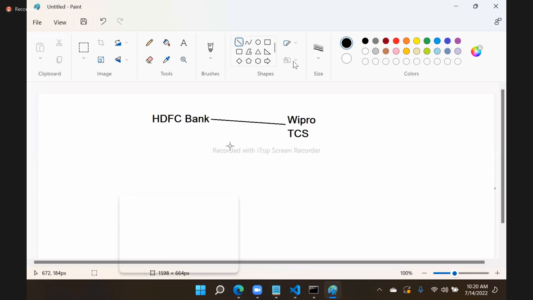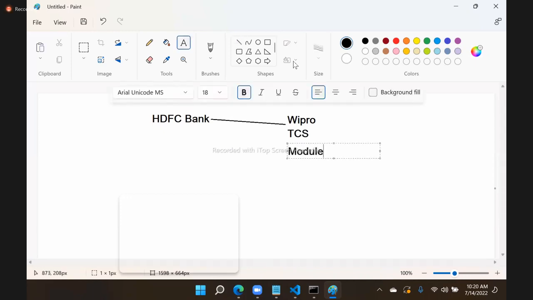Point understood? That means we design a lot of modules. According to bank requirements, we design. But some modules are very private. Then bank people cannot give the data to us. Then what will they say? They will ask us to please design some template for this and give it to us.